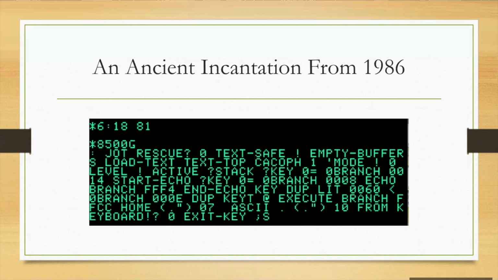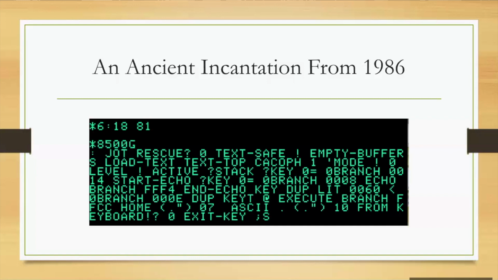So here it's like saying text safe equals 0. And then, so it's very innovative. You just have to think in reverse Polish notation. Okay, empty buffers. So it sort of makes sense. You're going to empty all your buffers, you're going to load text, and that load text encapsulates all the reading from the disk and buffering to load your text into memory from your system disk or your data disk. Then text top, go to the top.